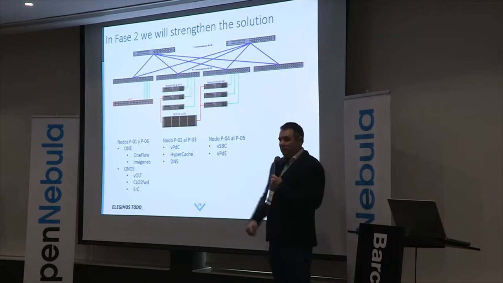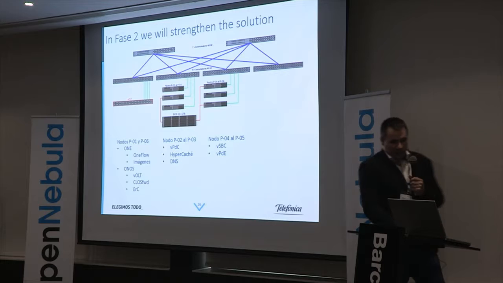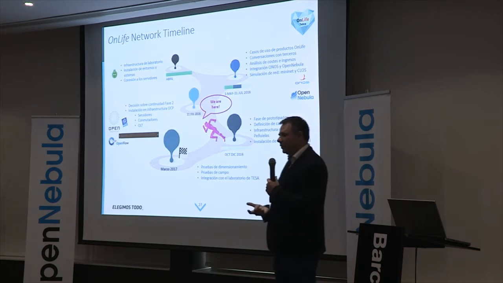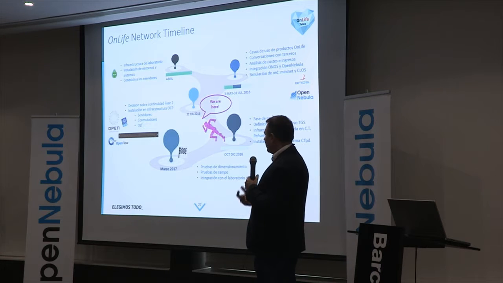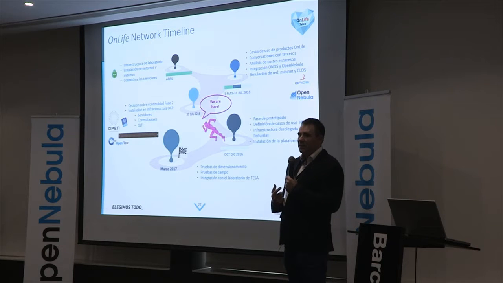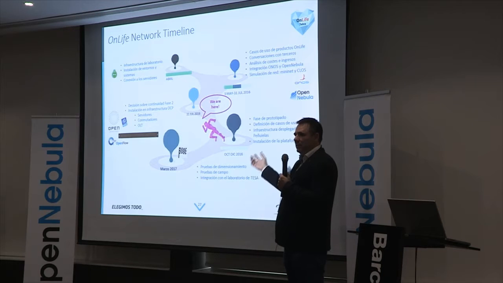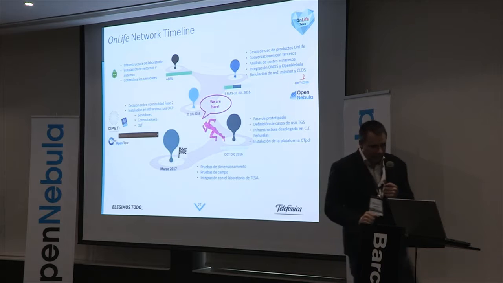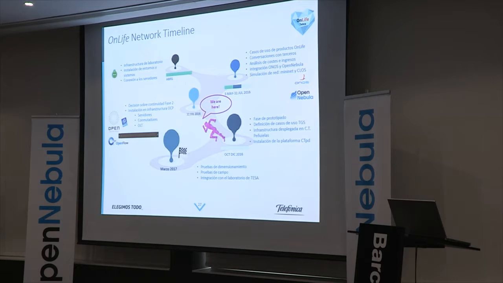In the second phase, besides showing how we can provide connectivity services for residential users, we are planning to integrate use cases for enterprises. Because our view is that the same infrastructure in the central office is able to provide connectivity services for residential customers, but also for enterprises. And I want to show you how it looks.